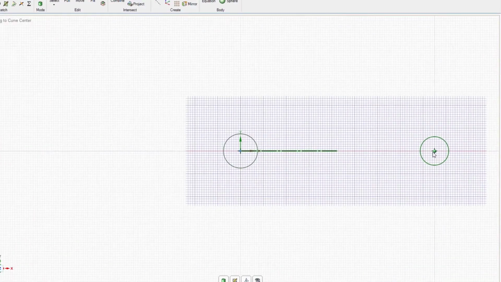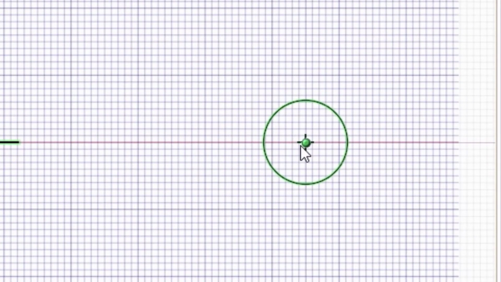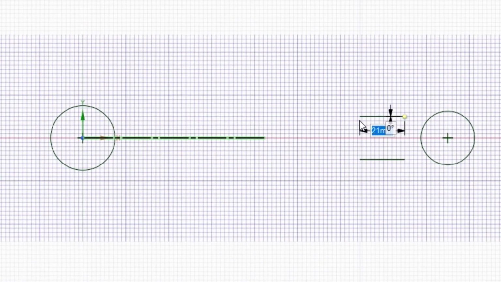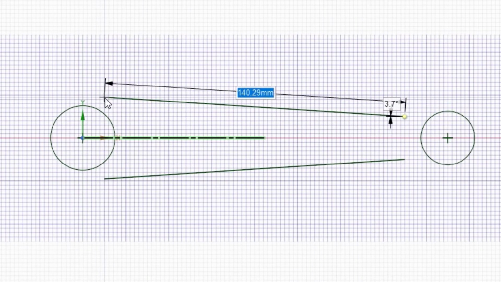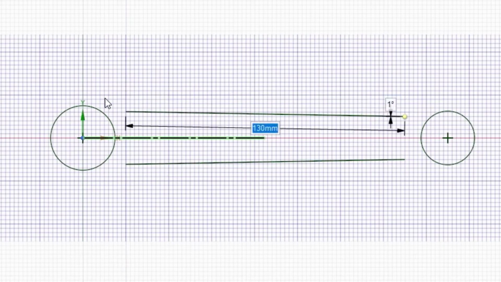Select the Line Sketch tool. Hover the cursor at the center of the 25 millimeter circle and press the Shift key. Move the cursor left and specify a horizontal dimension of 20 millimeters and a vertical dimension of 10 millimeters. Then press Enter. The start point of the line is now defined. Now let's create a line with a 1 degree incline and a length of 130 millimeters. Notice that its mirror entity will also get created.